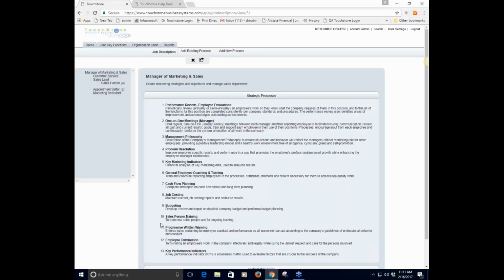So this is the job description. All the processes are listed over here in subject order, and then you've got all your positions here. And then the 2 come together with this org chart, because basically you're linking processes from the 4 functions list to every box on the chart that's accountable for them, and that creates what we call a job description.